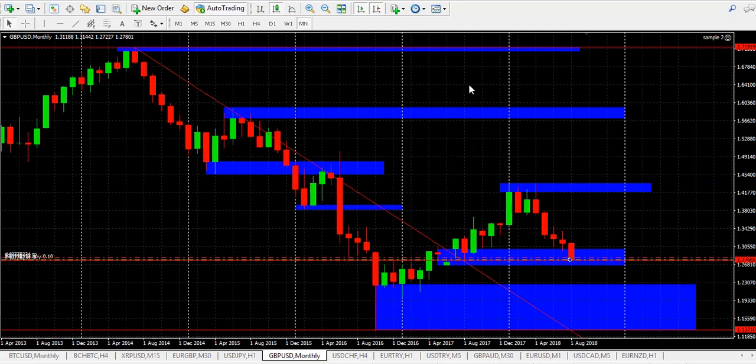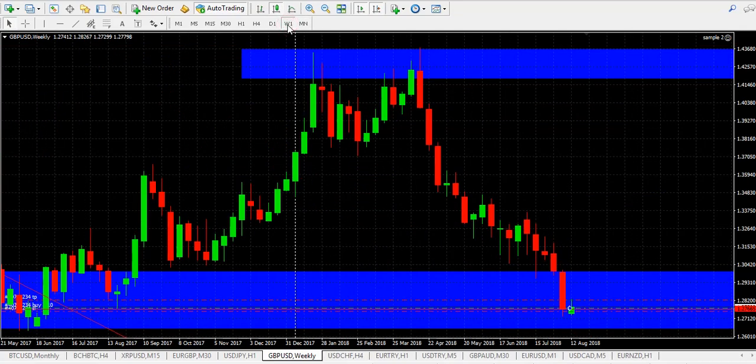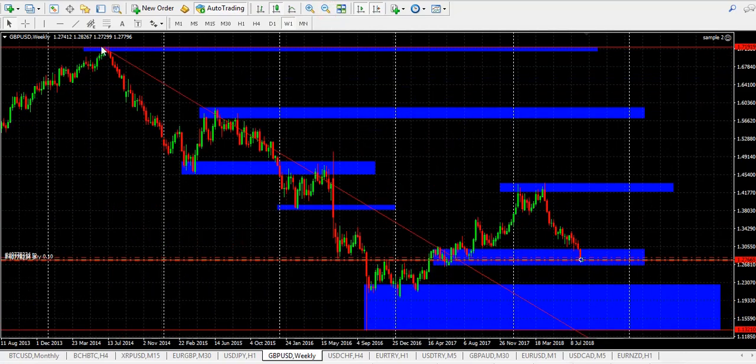analyze here on this monthly time frame, looking at it from this view. So we can go ahead and bump down to the weekly. Looking at the weekly, we can see those same levels and how they played out. And if you look right here, there's another gap. I like that. So that tells me we're probably coming back on the weekly. I also can now clearly see from the levels we drew on the monthly that we're in a support area.